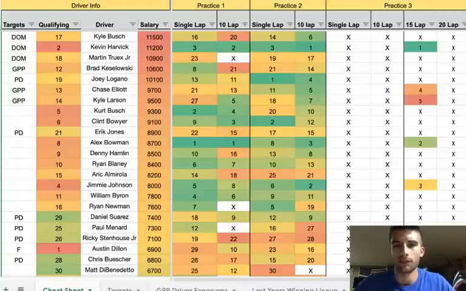I'm not going to go huge into it, but if you're picking between the two, I do prefer Truex because you get the savings and one more place differential spot. And Truex is just a rock star at 1.5 mile tracks. But I will split my exposure between the two. It's going to be hard to fit two of these top dogs in the lineup, but I would really try to get some lineups with both of them in, but I understand because it's pretty hard.